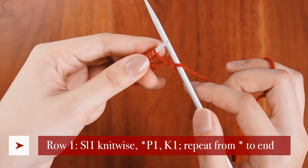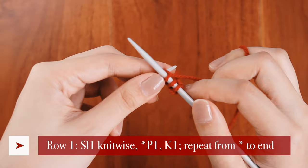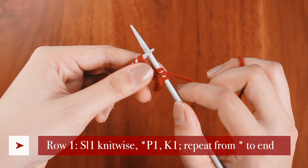All right, so slip one knitwise, then we're going to purl one. So I'm going to bring my working yarn to the front and I'm going to purl my second stitch, just like that. Purl, cool. Next, we're going to knit one. So again, we're just going to push our needle in, knit one. All right, so that is basically it for row one. We're going to repeat the instructions between the asterisks all over again. So we're going to purl one. Here we go, purl one, and then knit one, all right?